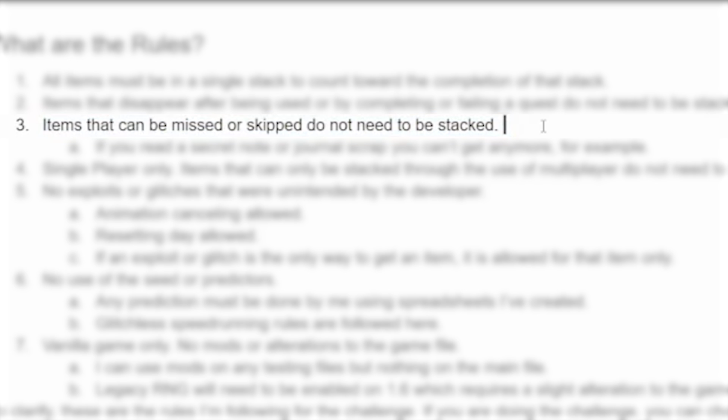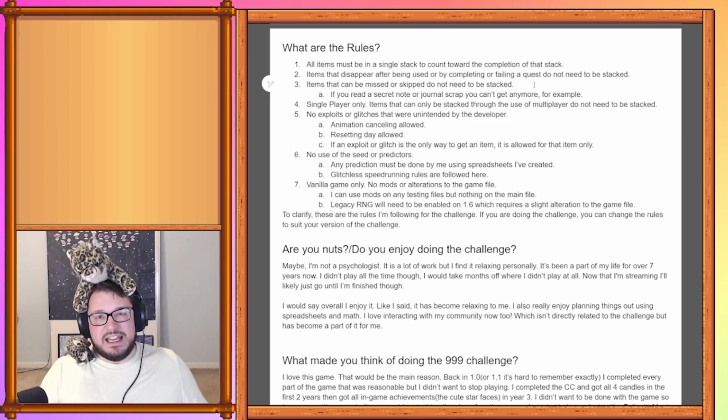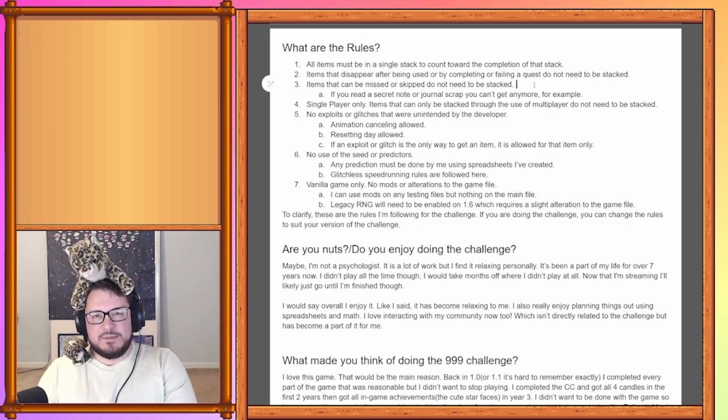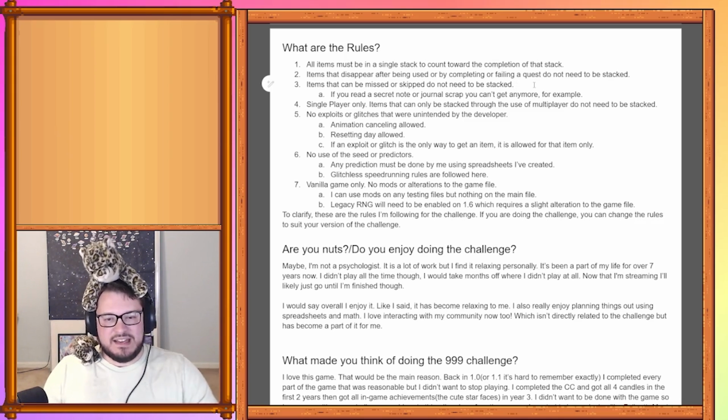Items that can be missed or skipped do not need to be stacked. So this is basically kind of a catch-all for anything that, if you're playing the game normally and you miss an opportunity to stack an item, basically you pass a certain point and then you can no longer get that item, then you do not need to stack that item. This mostly exists for the secret notes, which are items you get after you get the magnifying glass. And you can find these secret notes and they tell you certain things about the game. But once you read one, you can no longer get any version of that secret note. So technically you could stack each of those notes to 999 before you read a single one. However, since this is something that you can miss by just going by it, I am including in my rules that you do not need to stack that for the challenge.